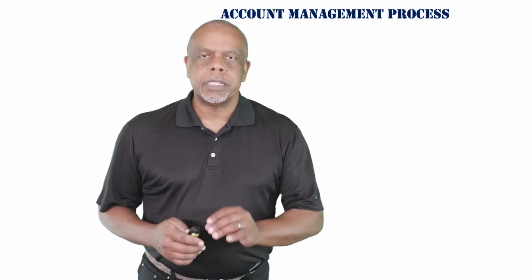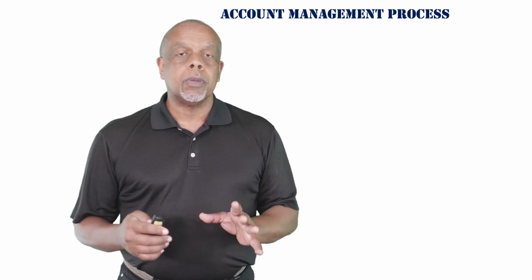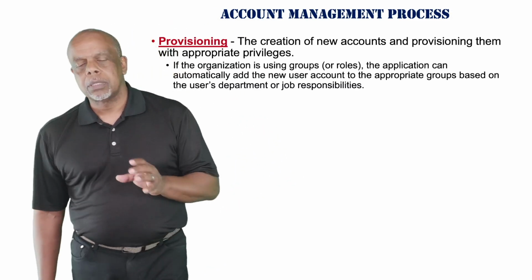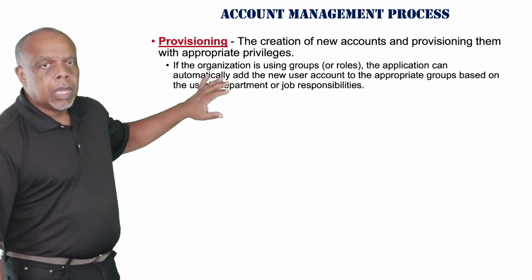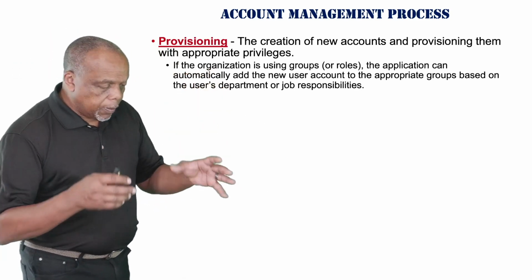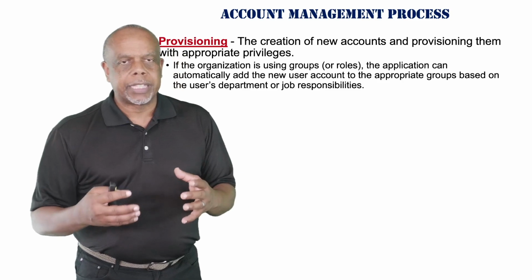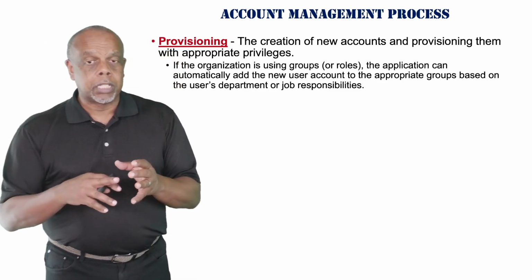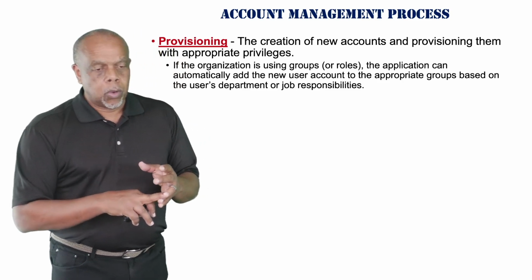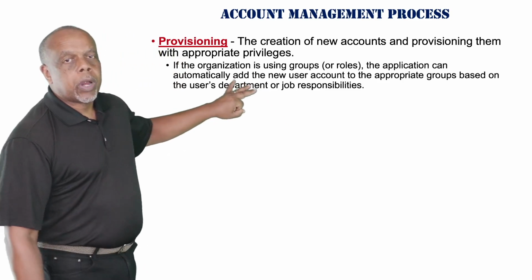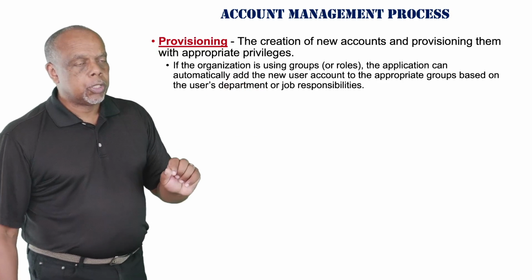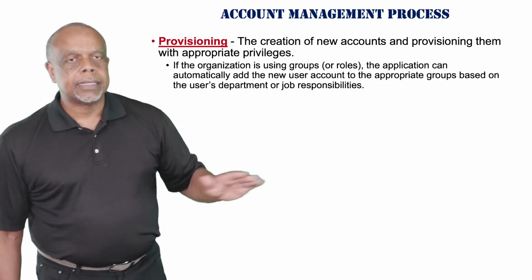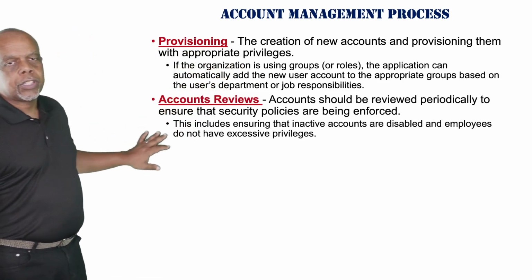All right, we've covered a lot of material. Here's the last thing I'm going to talk about, and probably one of the most important: controlling accounts, the account process. One of the first things you do when somebody comes into your organization is you have to provision an account. This is the creation of a new account and giving them the right privileges. We talked about mandatory access control, role-based access control, discretionary. This is where it starts right here. So when new individuals come into your organization, you should know the role that they have, and that way you can grant them the right accesses with their account. That's the account provisioning process.